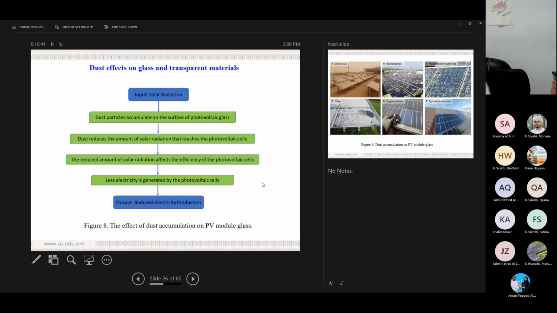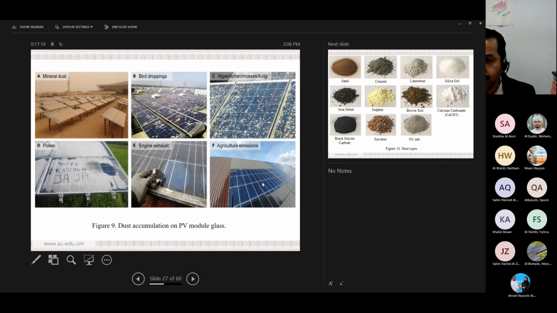Now, the dust impact. You know that the panel has glass on top of it, and the dust accumulates on this glass. The type of glass is important, as are the tilt angle and slope we choose, and many other parameters, as I mentioned. But simply, when dust accumulates on the panel, it prevents light from arriving at the cells inside the panel, and it makes a kind of shadow. So there is less solar irradiation, less photon flux, and so less power production. It could be of different types.